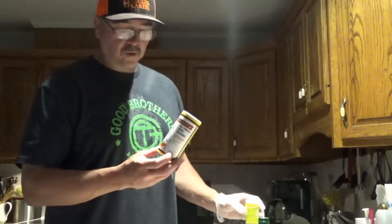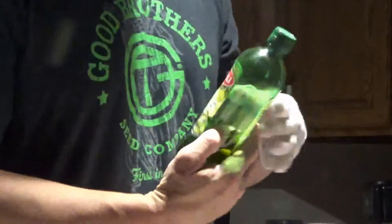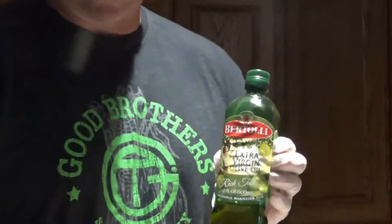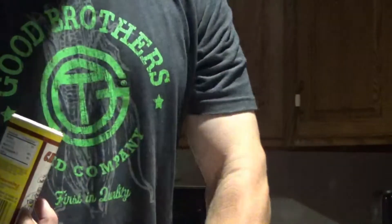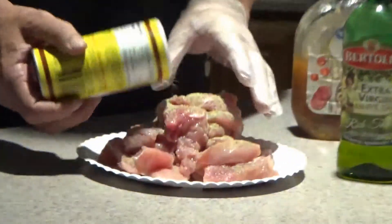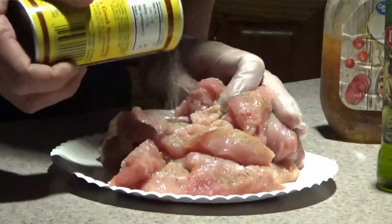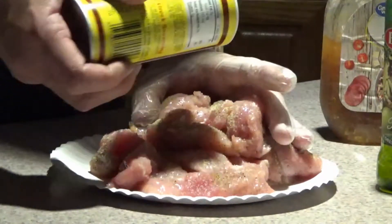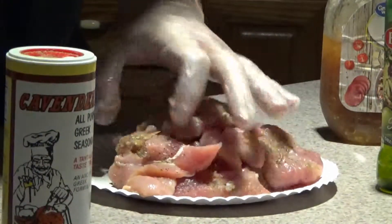Meat has been cut up — we got it all cut into fingers. We've got just three basic little spices: Cavender's Greek, which is good on anything; Zesty Italian, which every redneck knows is pretty darn good on any form of meat; and a little bit of olive oil for our more sophisticated folks. We're going to do the one dry hand, one wet hand technique. We're going to put a good base of our Cavender's Greek with the wet hand — don't overdo it, but be fairly liberal. Take that, get that spiced in, mixed up good.